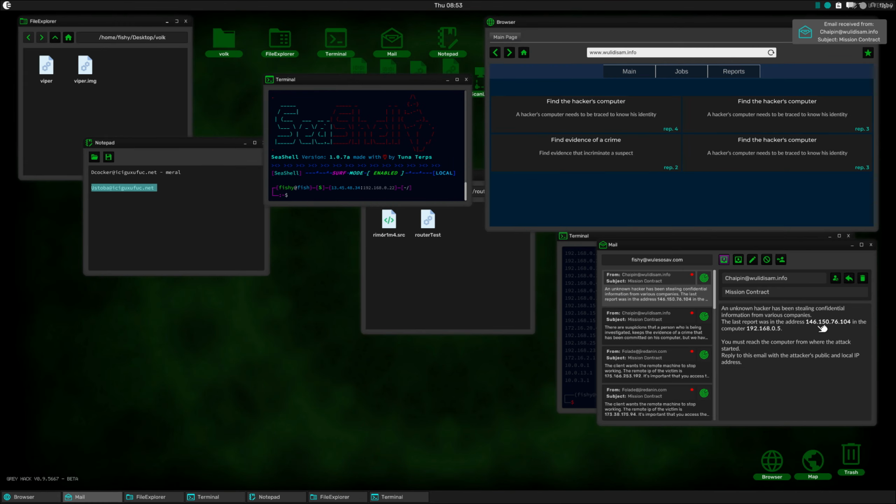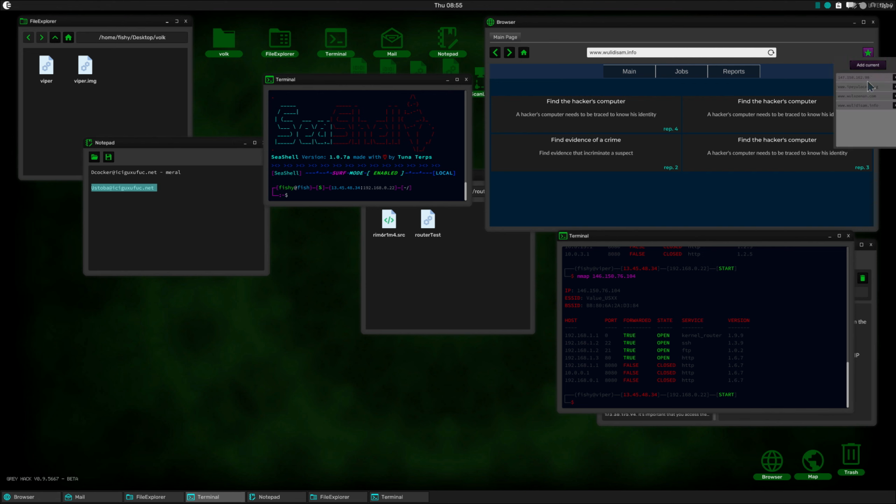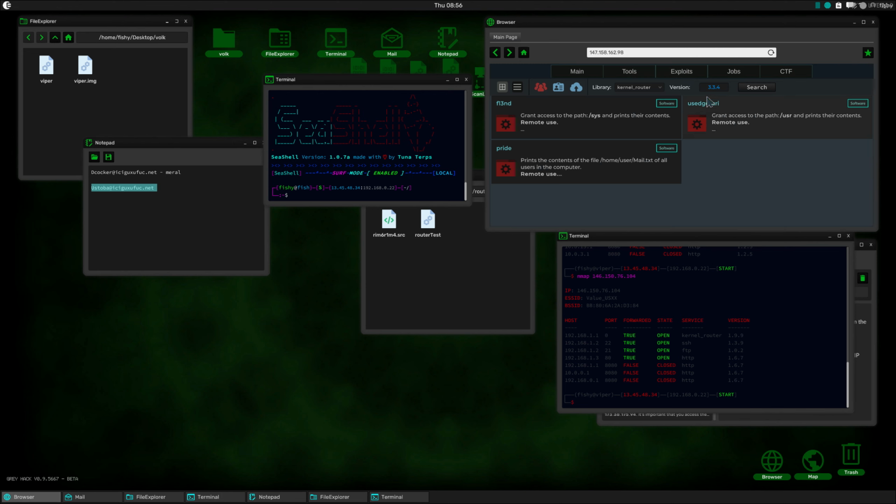Let's try and find a hacker's computer, level 3. Okay. Nmap. So the unfortunate thing about the way I'm doing this is there has to be exploits in here. Otherwise, it just won't work. That's not there.